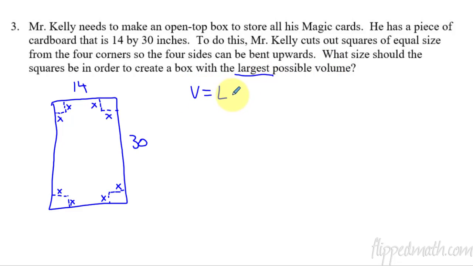So what is volume equal? Volume equals length times width times height. And this is what we want to optimize, but we can only have one variable here. We have three variables in terms of three variables. So let's change it. What is the length of this box? The length of the box goes from here to here. Well, if the whole distance is 30, we're going to take 30 and subtract what we cut out. We cut out an x here and we cut out an x here. So we're cutting out two x's. And then the width all the way across, it's going to be very similar. It's 14 minus the two x's that we cut out. So 2x and then times it by the height.